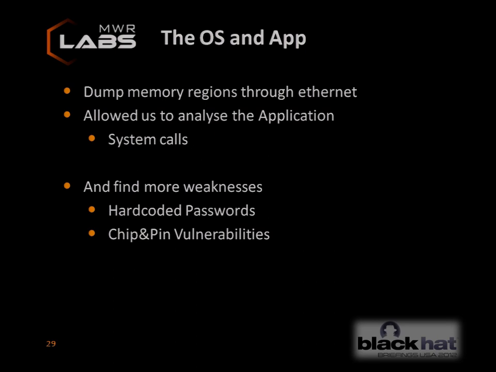In this case, we have a third-party payment application running on there by a third-party payment provider. And in some cases, we found hard-coded passwords in the application. So you actually have a check for the password from the configuration file, for example, for the setup menu, and then a second check against the hard-coded value if that fails. And we also found other vulnerabilities, and we were able to find vulnerabilities in the handling of chip and PIN payments.